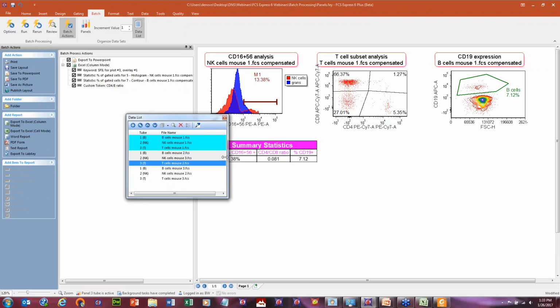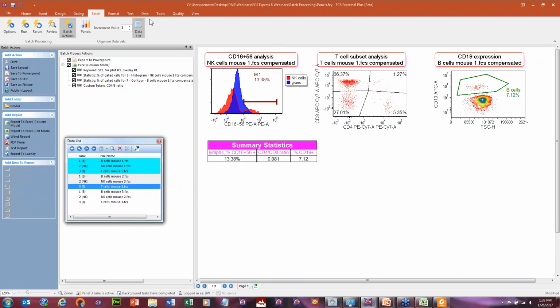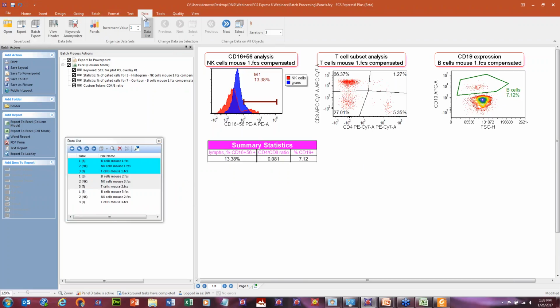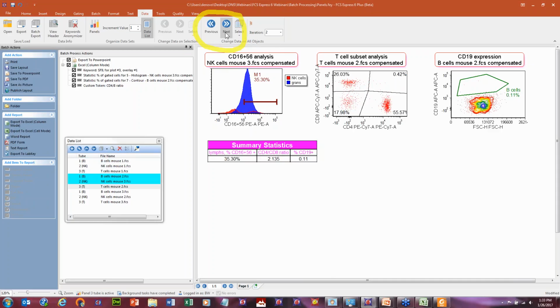So now if I advance through my data set, even without doing a batch, I'm just going to use the next and previous buttons up here on the data list. And just to mention, next previous is your friend. It's a good idea to go next previous through your entire data list even before you run the batch, just to see how your data looks and if you forgot to add something to your layout at any point. So I'm going next.